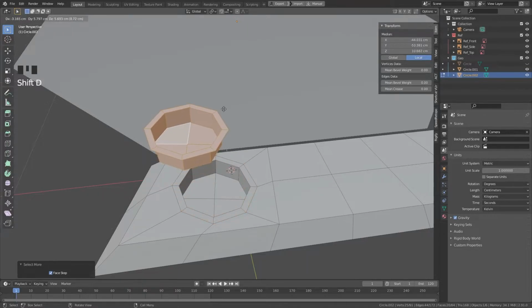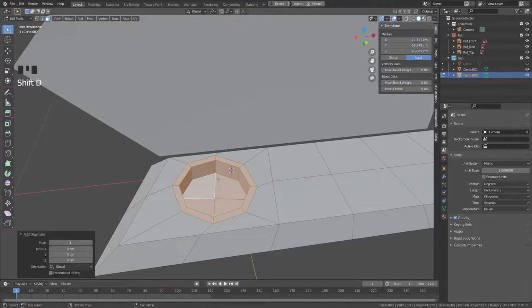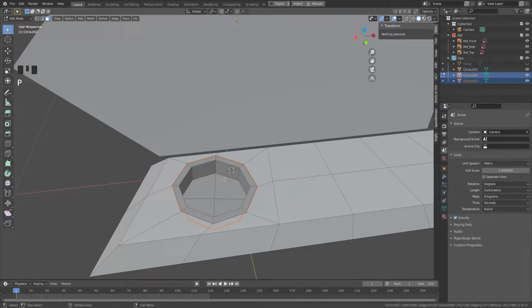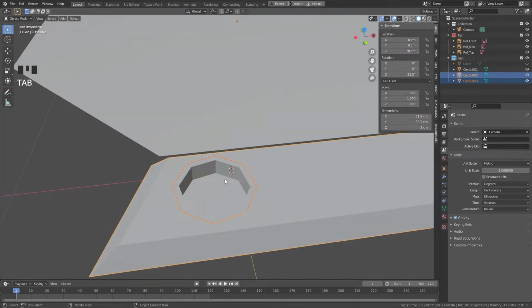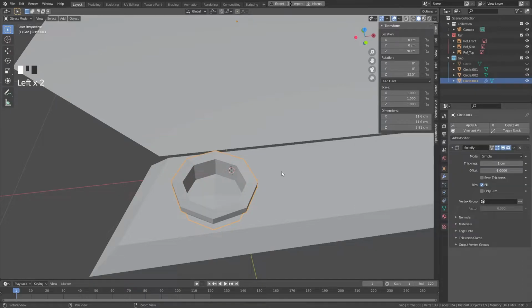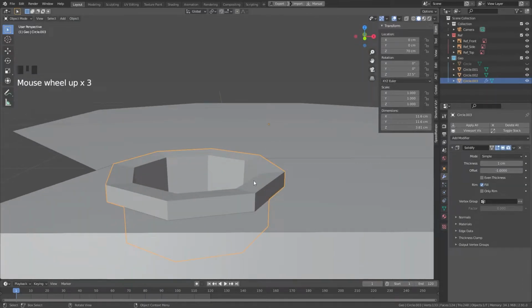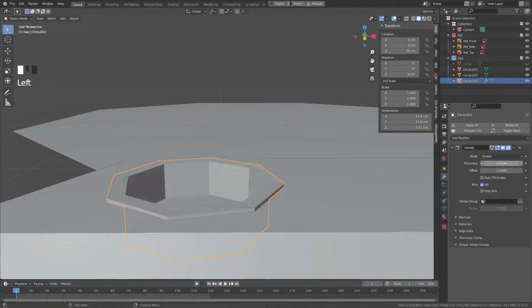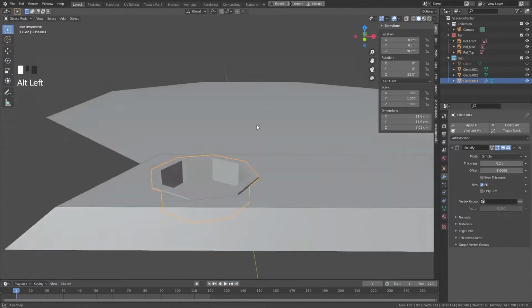Shift D to duplicate, right click to make sure that it stays in place, P to separate by selection, Tab to go back into object mode, select that new piece, and in the modifier tab, we can add a solidify modifier. Now that is very high, so we want to reduce that. We can put it at 0.2, and that is basically our cup holder.